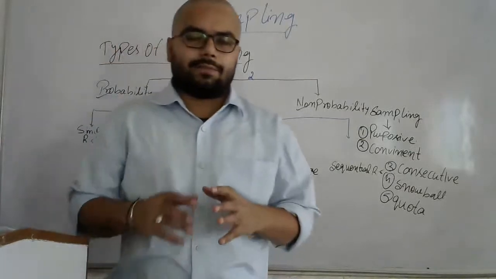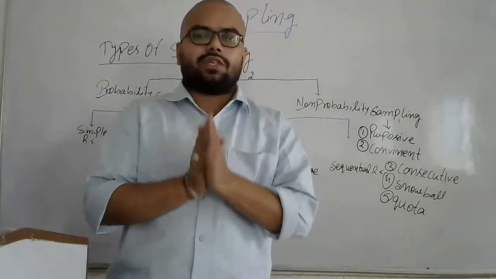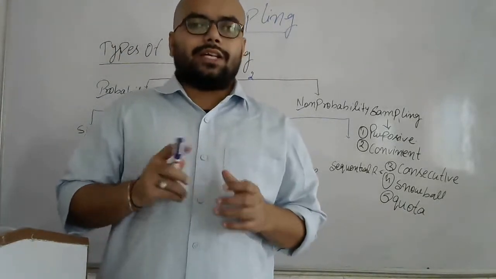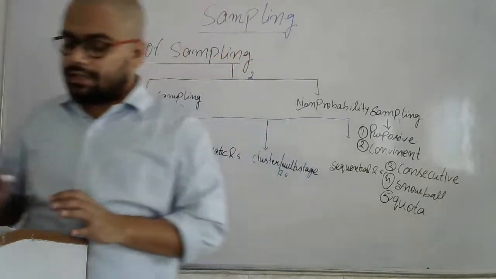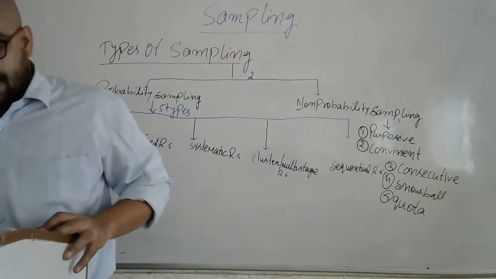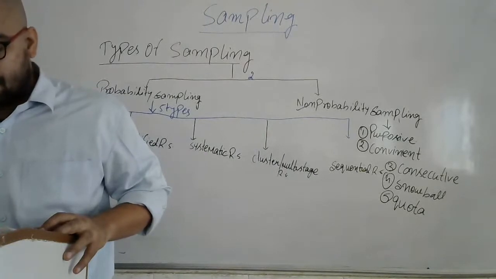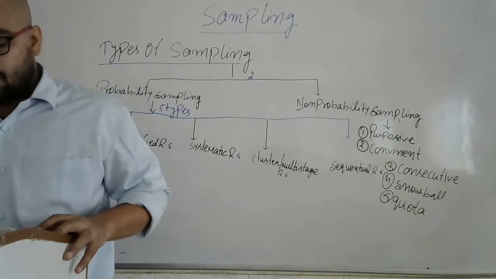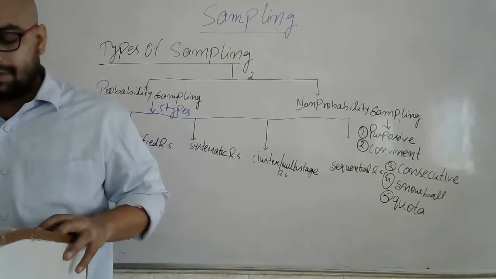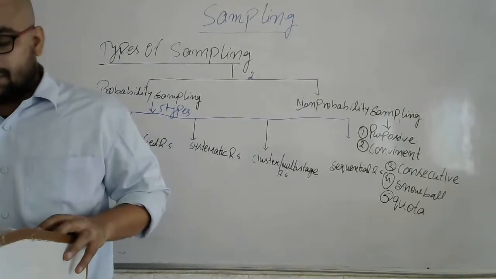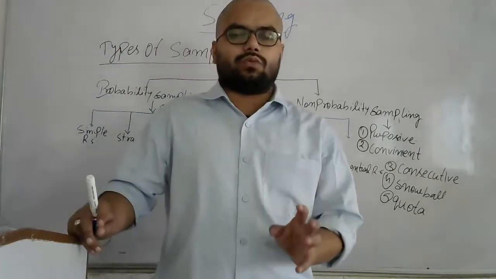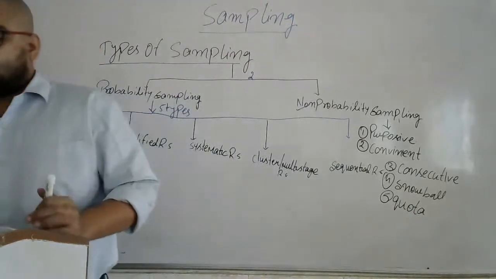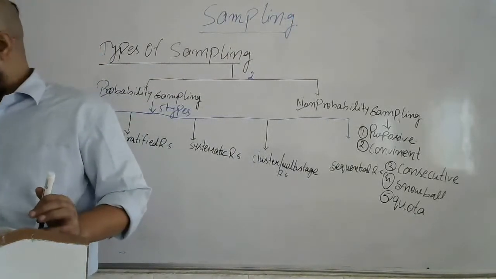लेकिन जो नॉन प्रोबेबिलिटी सैंपलिंग होती है, इन द नॉन प्रोबेबिलिटी सैंपलिंग टेक्निक्स में क्या होता है, सैंपल आर गैदर्ड एज ए प्रोसेस, एक प्रोसेस के थ्रू सैंपल को गैदर्ड किया जाता है। In this condition, all the subjects, all the individuals of the population are not having the equal chance for the research studies. इसमें क्या होता है जो it does not give all individuals in the population equal chance to be selected in a sample. In other words, in this type of sampling, every subject is not having the equal chance to be selected because the elements are chosen by choice, not by chance. इसमें जो एलिमेंट होते हैं, जो सब्जेक्ट होते हैं, उसको चॉइस के अकॉर्डिंग चूज किया जाता है, ना कि चांस के अकॉर्डिंग। तो इस कंडीशन में क्या होता है, every subject is not having the equal chance to be selected.